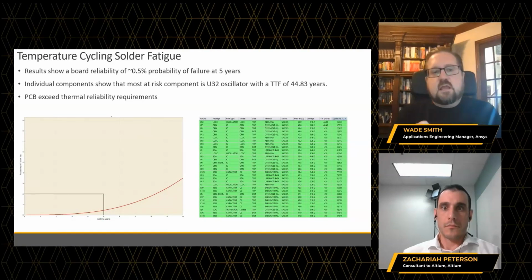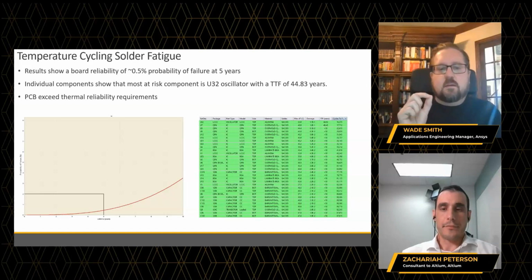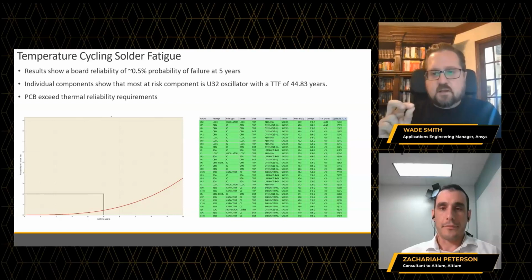So analyzing this mechanical stress on the solder joints due to the thermal effects provided from IcePak, we can see that we have a 0.5% probability of failure over 5 years. So therefore, we're very confident that this system is going to work inside the office environment that we proposed for it. The other thing too is for the green chart, we can tell exactly where the peak potential failure point's going to be, what component and where it's at.